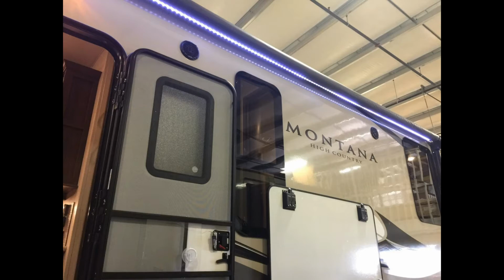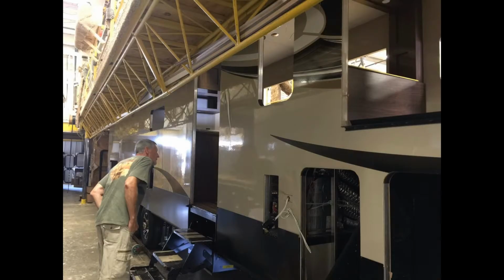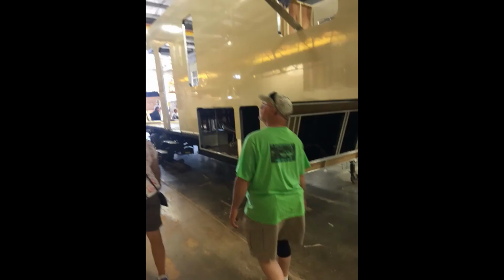And the Montana. One thing nice about the Montana sides, when they bring them in, they've all got foam in there and everything. All the openings are cut with a laser robot, not by hand. It makes it very smooth, and everything fits right in real good, and there shouldn't be any leaks in any of the sidewalls. You can see all the cuts that are there are real precise. Like I said, by a laser. They're not done by hand. The rest of the people up there are doing it by hand.